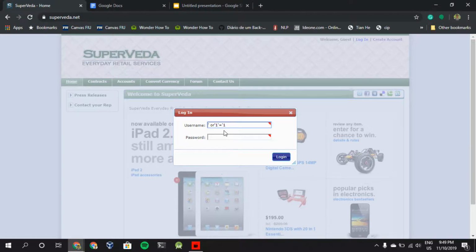So what does that mean? Whatever I put in here before, or 1 is equal to 1. In other words, this is always true, so we're always going to get the data because it has to be true. So I'm going to get the same code and put it in here, and then log in.